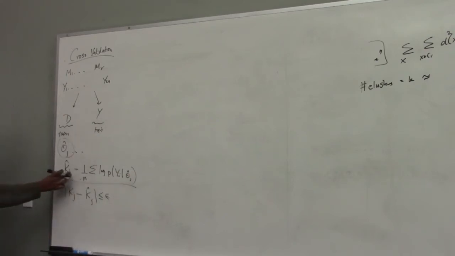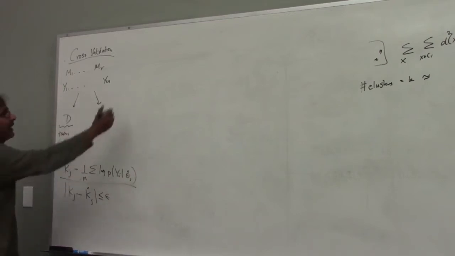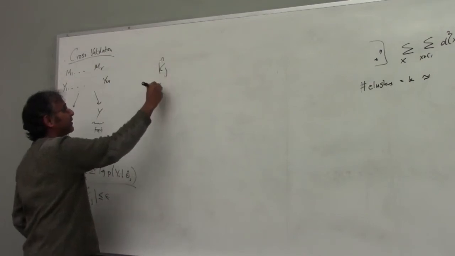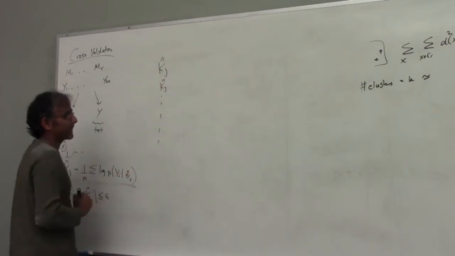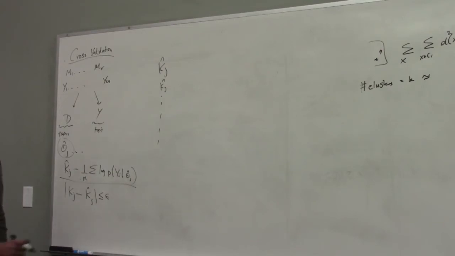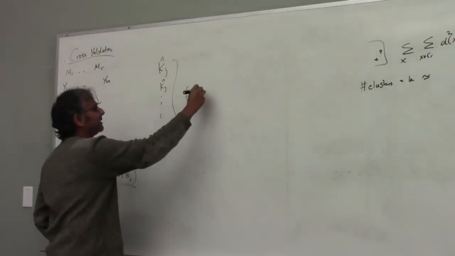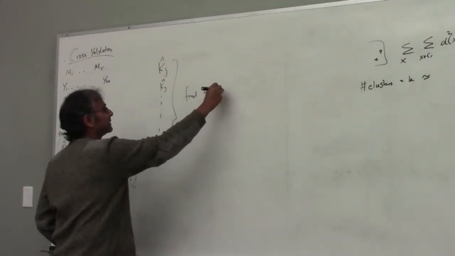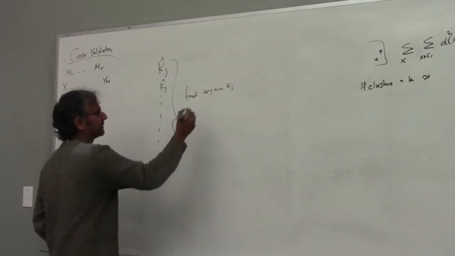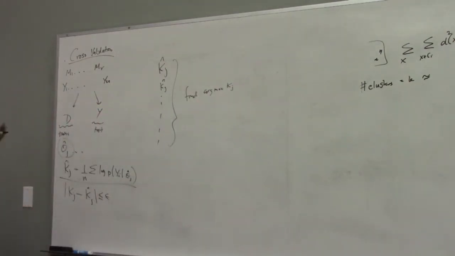So in fact, what you do is you take the model you built, and you write down the KJ hats. These are the different costs for the different choices of model here. And then you basically just choose the best J. So find the argmax. Okay. You can prove that this is going to be close to the best model you can do.